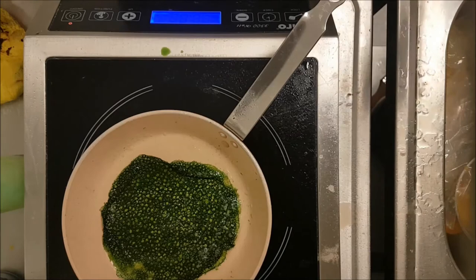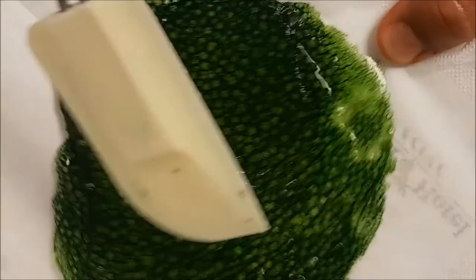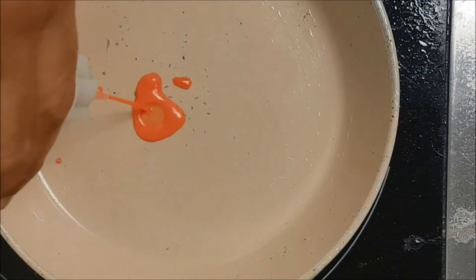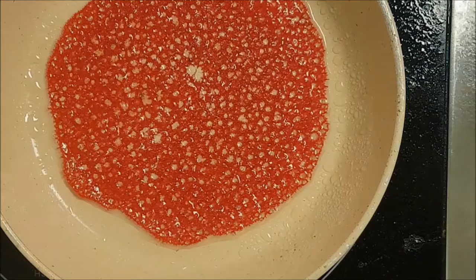Every color takes the same time — sometimes 20 seconds more or 20 seconds less — until you adjust your pan and your level of fire. I always place it on a napkin paper to absorb all the oil, because every time I make the coral there is leftover oil. As you see when it's finished, I have a perfect color — not burned, all shiny — because of the technique of using medium heat. Not extra heat, and you get the perfect coral ready for all your decoration.